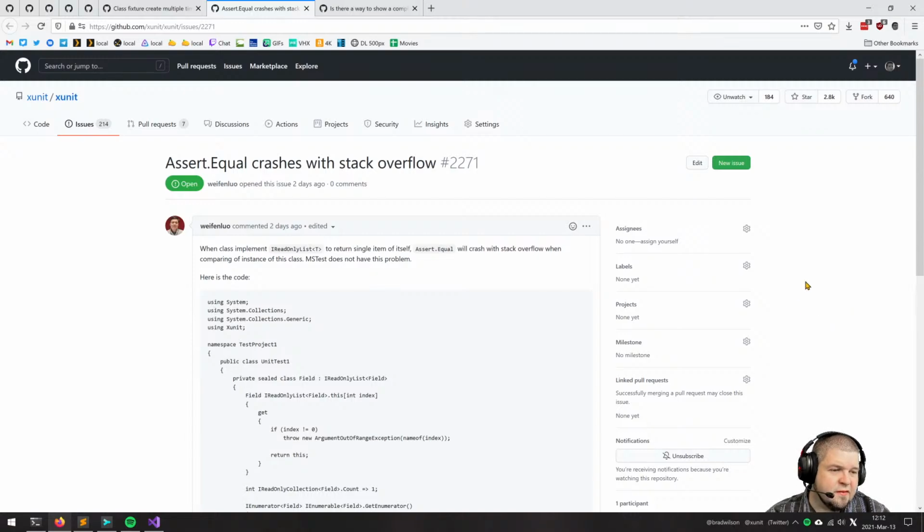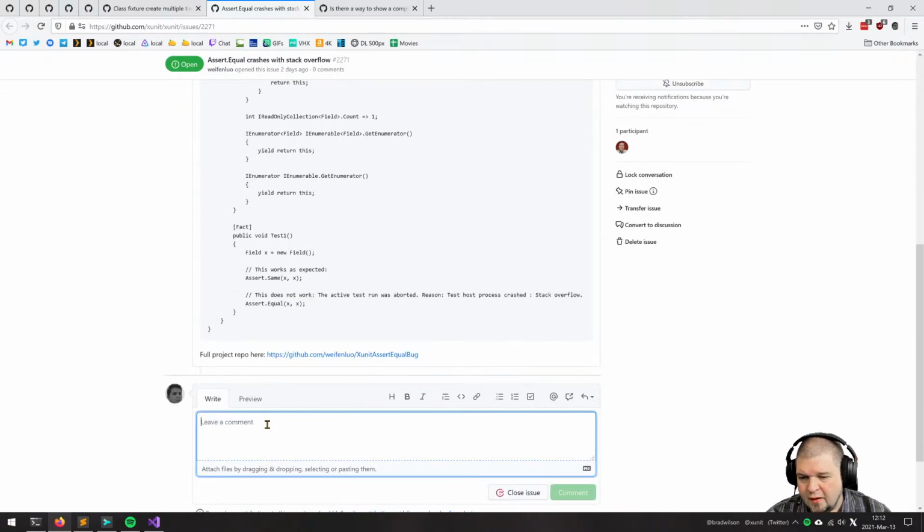How would you not consider that an infinite loop? I'm willing to mark this as a bug. But how can you not consider a list which returns itself as an item in a list a classic case of an infinite loop?